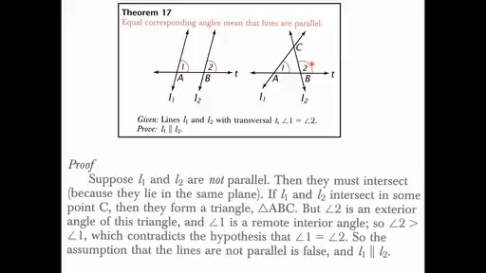But that's a contradiction, because we were given at the beginning that angles 1 and 2 were equal. Therefore, what we supposed, that L1 is not parallel to L2, that they intersect, that's false, and the lines are parallel. This is huge because we're going to use this with the other pairs of angles coming up. So we've proven that if you have two lines that are crossed by a transversal and the corresponding angles are equal, the lines are parallel. We can use that now anytime we need to.